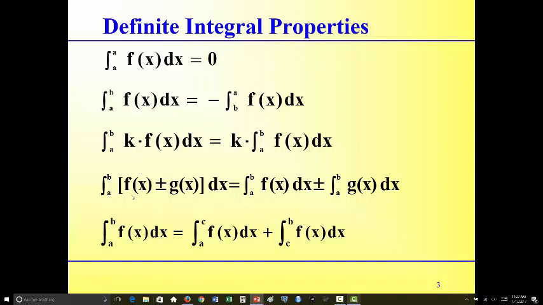And then finally, if you have the integral from a to b of f of x, if there's some value c in between a and b, you could go from the integral from a to c and then from c to b, as long as you add them back together. But we'll mostly concentrate maybe on this one, the fourth one here in our third example, but pretty much just the traditional fundamental theorem of calculus. These are just some interesting little tricky rules to help you remember.